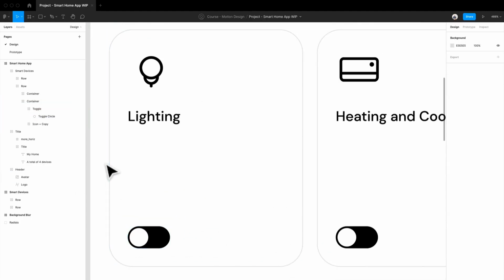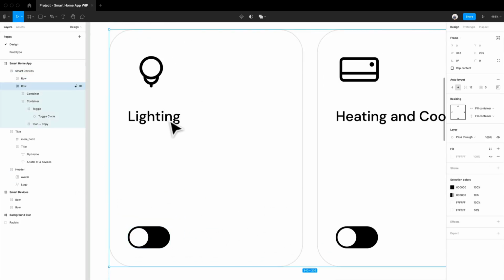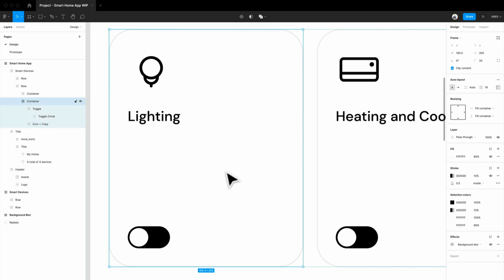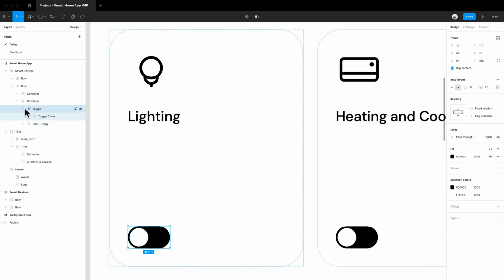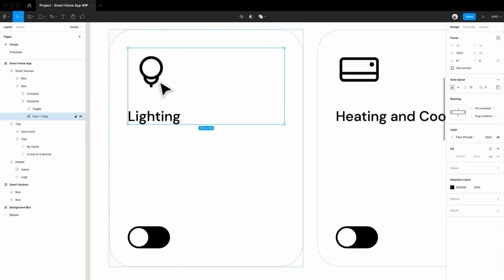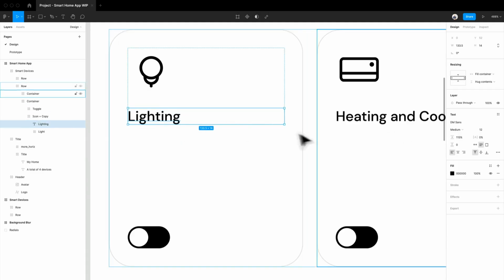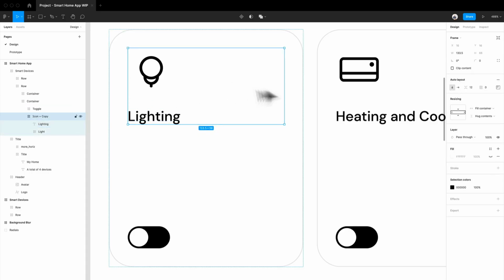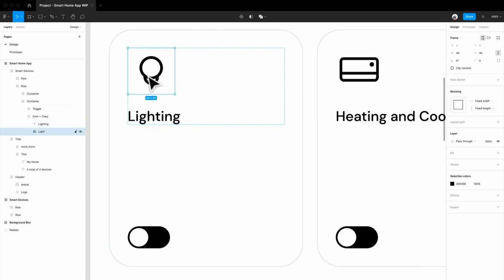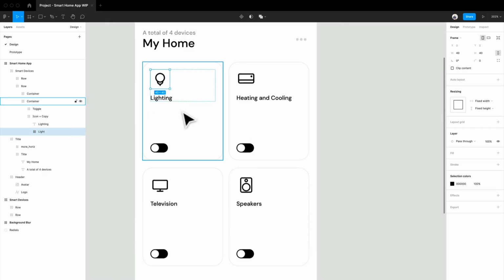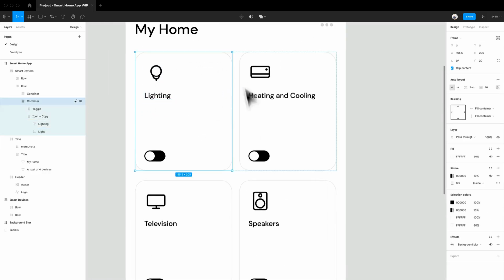I love using it. I'm sure you all know I love using auto layout. So this is the other container as well that houses everything. So the toggle's on the bottom, as you see. And then after, I have the icon over here that I grabbed from, I think it was the Noun Project, and I'll put that resource for you all. And just below I have the text. So I have lighting text right here. And in this little section, they are spaced 12 pixels apart. So it's a pretty large icon. Okay, and that's basically how I created the container.